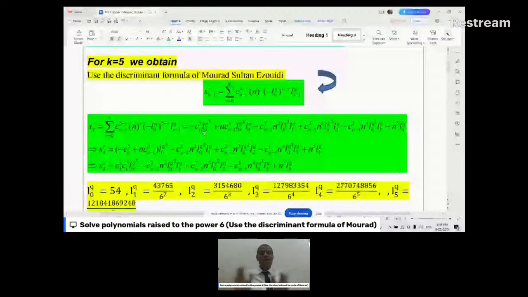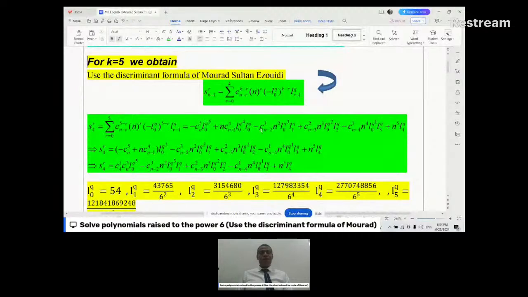Now let's express this differently. Put r equals 0, you will get this value: minus combination n choose 5, L0 for the q raised to the power 5. When r equals 1, it will be n, combination n minus 1 choose 4, L0 for the q raised to the power 4, times L0 for the q. This and that, call it common factor. It will be negative combination n choose 5 plus n combination n minus 1 choose 4, L0 for the q raised to the power 5. I just simplified the first two terms.